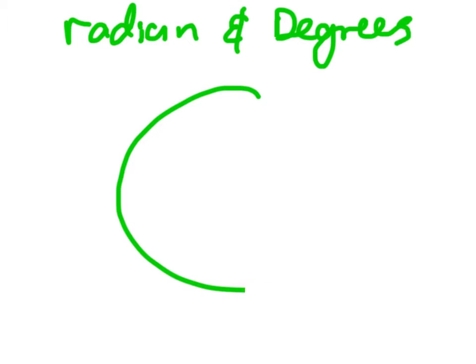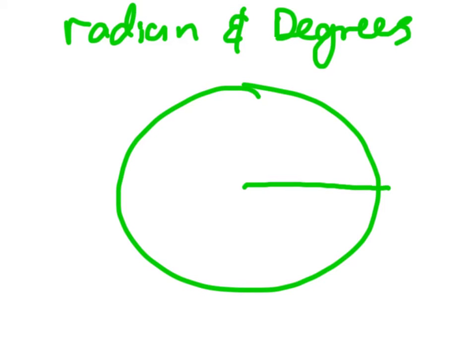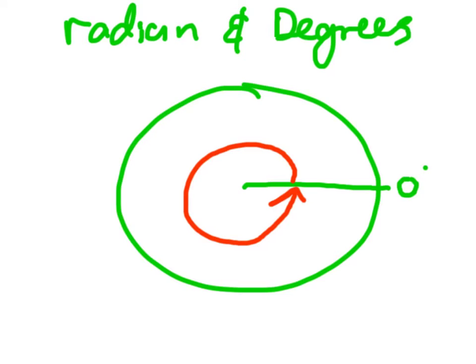First, let's try to point this out as clearly as we can. If we have a circle, and we know we start here, we always start here at 0 degrees. If we rotate around this circle in this direction, one full revolution is equal to 360 degrees. If we only spin halfway around this circle, that would be 180 degrees. Okay?